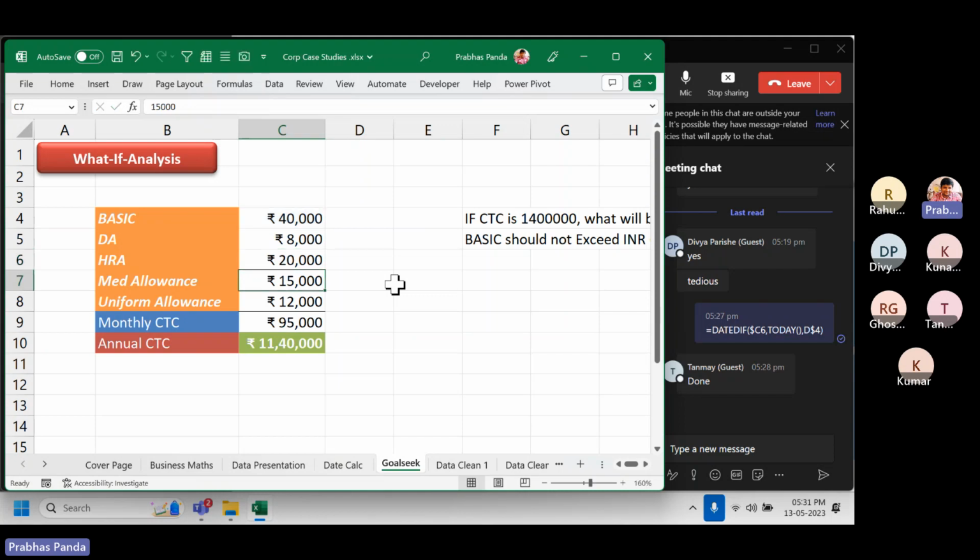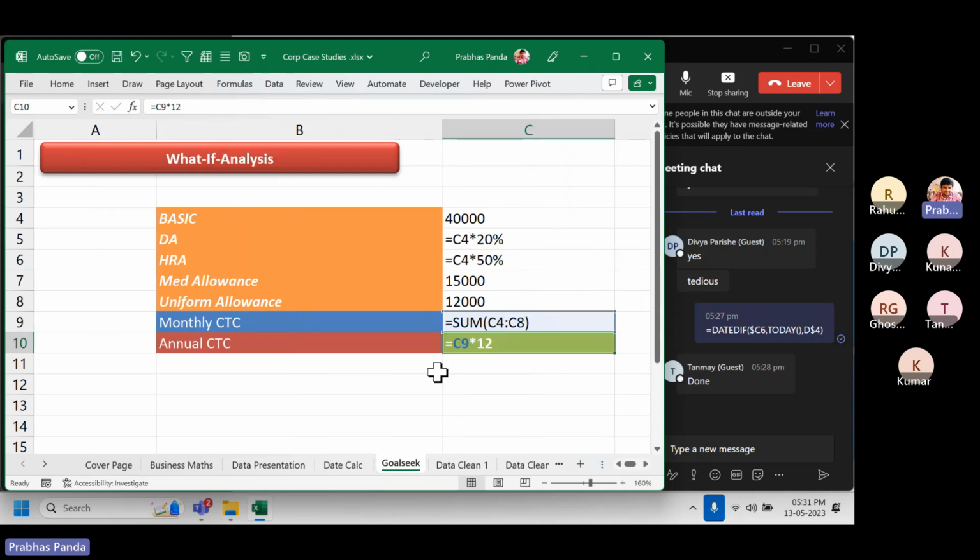Medical allowance is fixed at 15K. Uniform allowance is fixed again at 12K. And monthly C2C, if you look at it, is the summation of all the above values. And annual C2C is monthly C2C multiplied by 12. So all are formula driven cells. Please go through the formulas. Anything that is not clear, you can ask me, I'll help you understand.